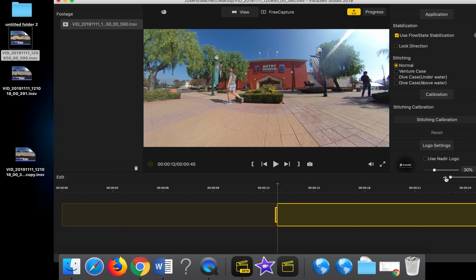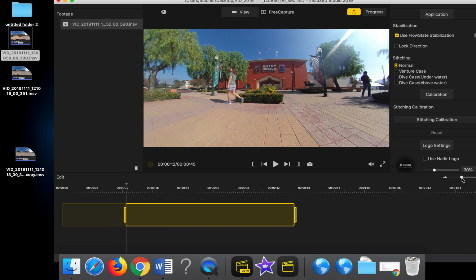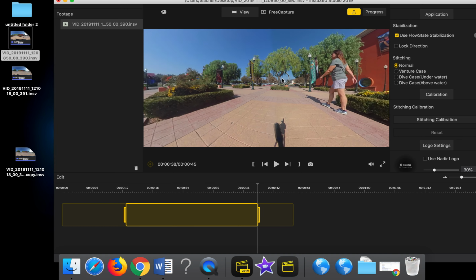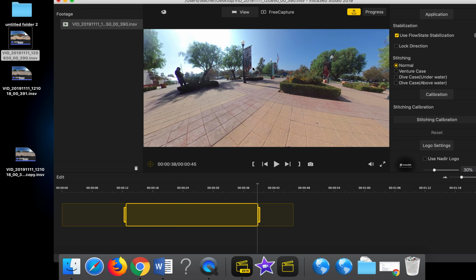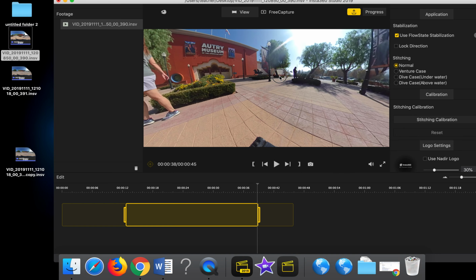If you go over to this little section with the little mountain peaks and click that, it shortens the timeline so you can see the whole length in front of you instead of having to scroll to the side. Right now I'm in the regular view, which is the fisheye, the default. If you just move around, it's a 360, and you can see that.